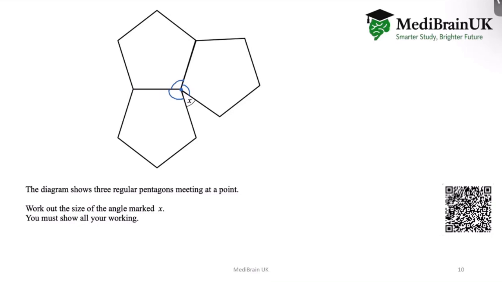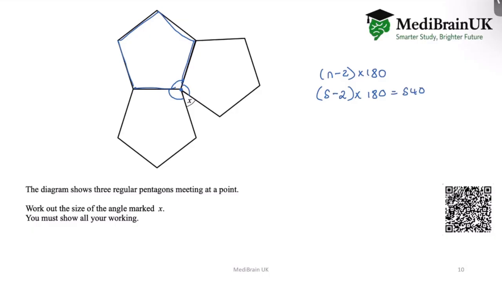Okay, so if we start going through the answers, we need to work out the size of the angle marked X. Now we're given 3 pentagons over here. They are regular pentagons, which means that all the angles are the same. Because it's a pentagon, let's look at this pentagon, for example. Because it's a polygon, we're going to be using n minus 2 multiplied by 180 degrees. And we know that in a pentagon, you have 5 sides. So you're going to do 5 minus 2 times 180 degrees. That's going to get you 540 degrees.